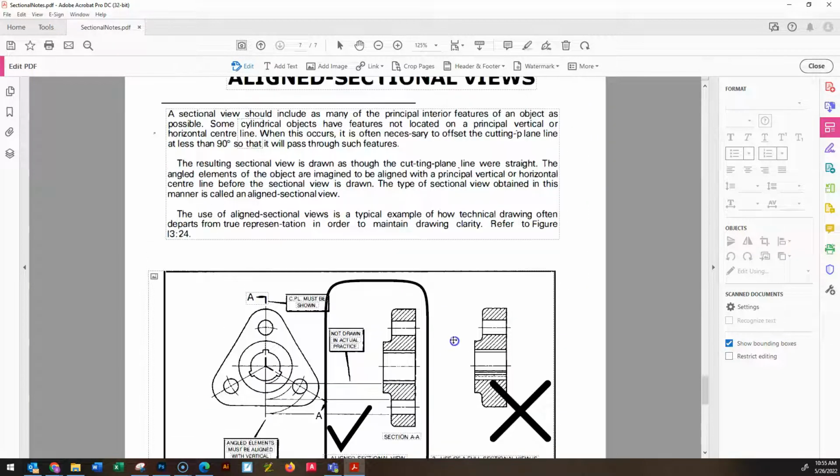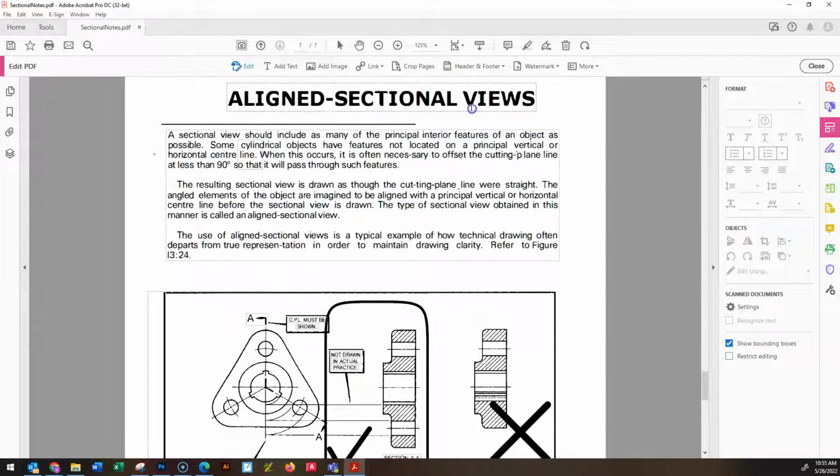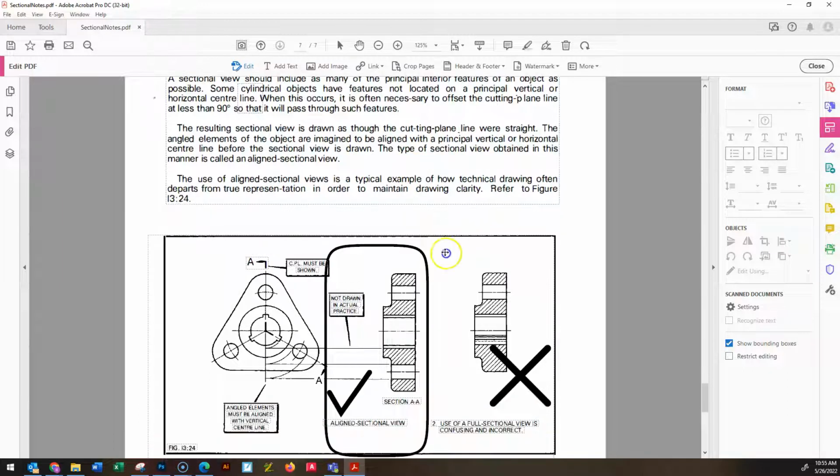And then our last one is what's known as an aligned sectional. You don't see these very often. The reason we do aligned sectionals is sometimes we have triangular objects, and it's usually 4 triangular objects. If we were to cut a triangular object right down the middle, all the way down the middle, and represent it as a full sectional, this is what it would look like. The object only goes down here. So it would look like this.